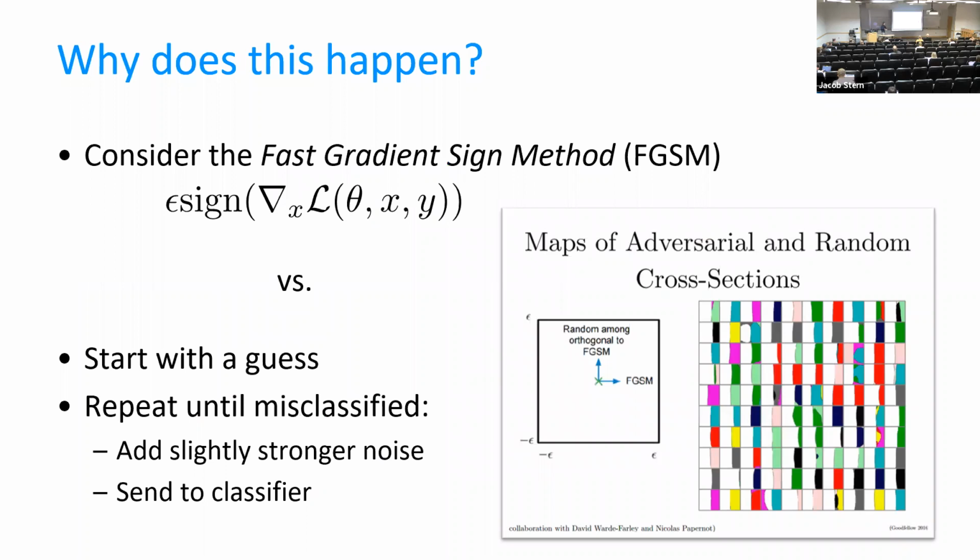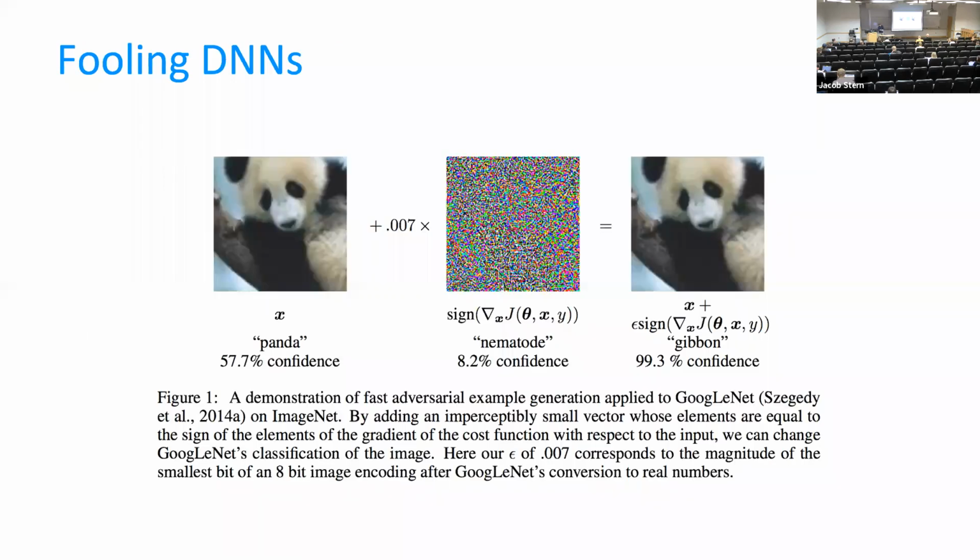So the algorithm that's used to do this is called the FGSM, fast gradient sign method. And actually, before I tell you exactly how it works, I'm curious about your thoughts. How would you design an adversarial perturbation to fool a neural network? Yeah, what do you think, Tim?